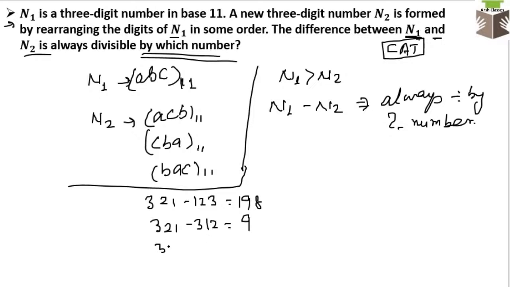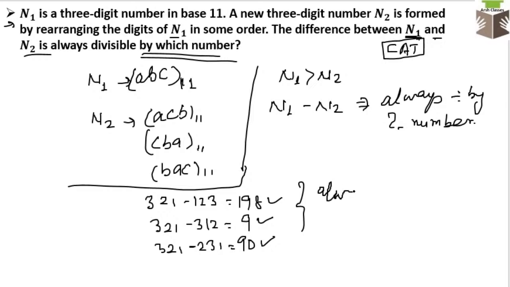Then next you can say 321 is the number and you can write 231 as well. So what will be 231, guys? This is 1 minus 1 is 0, 32. This becomes 90. So what you can see, guys, this number is always a multiple of 9. This number is always a multiple of 9. This is also a multiple of 9. So that means this will always be a multiple of 9 when the base is 10.